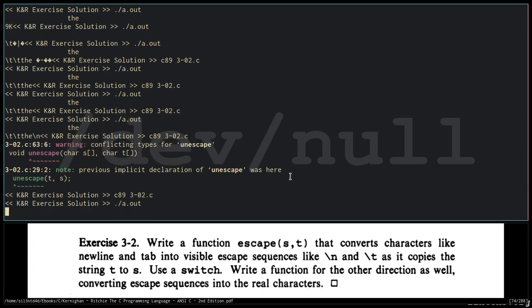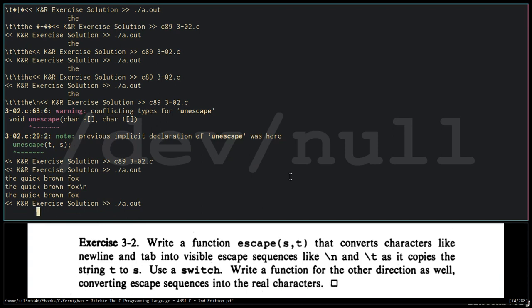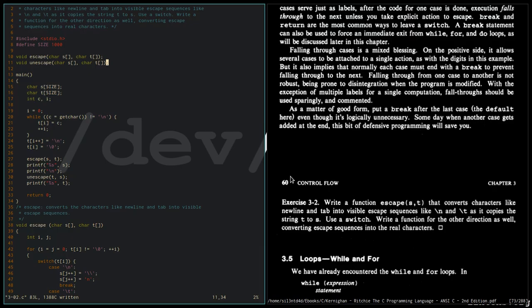Okay, so let's try first without. Okay, of course, because we have a newline. Okay, so now we have tab D, tab A and then newline, which produces the same output. So the output of our unescape is the same as the input.